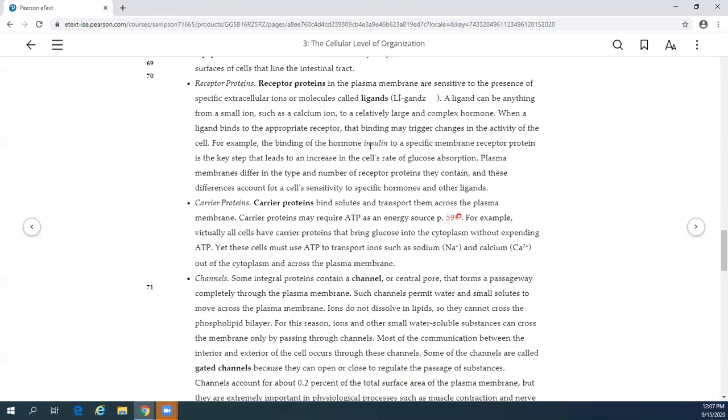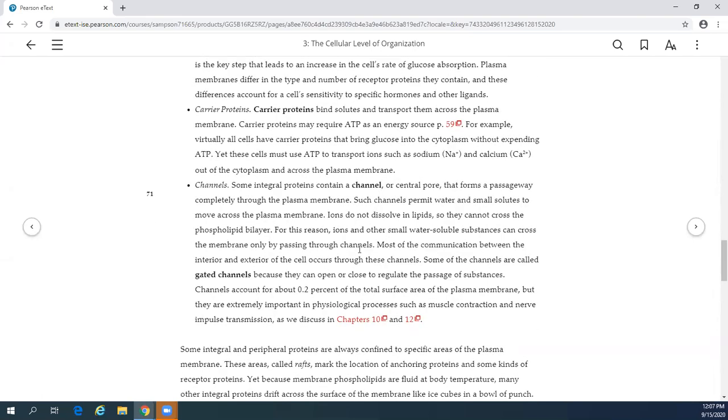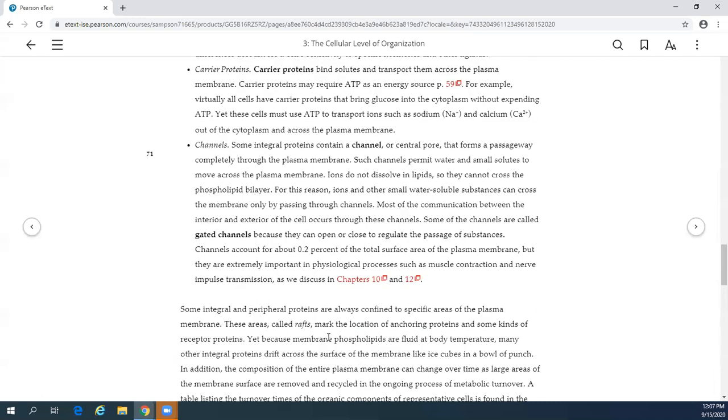And sure, they give the example here. Insulin is also okay. Carrier proteins, channels. Channels are a central pore that forms a passageway through the plasma membrane, and of course we'll talk more about the different types of channels that allow things in. And when someone says gated channel, it just means there has to be some shape on the receptor that actually is activated when the thing on the outside, the ligand, attaches to it, allowing it to bring that stuff in. And of course, we'll talk more about that as we go.